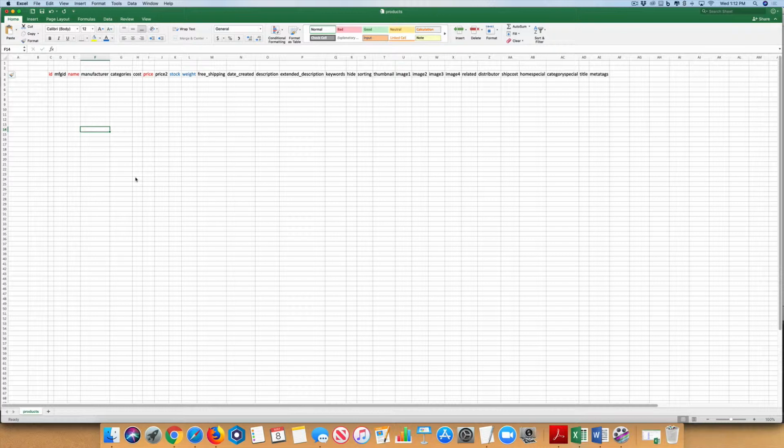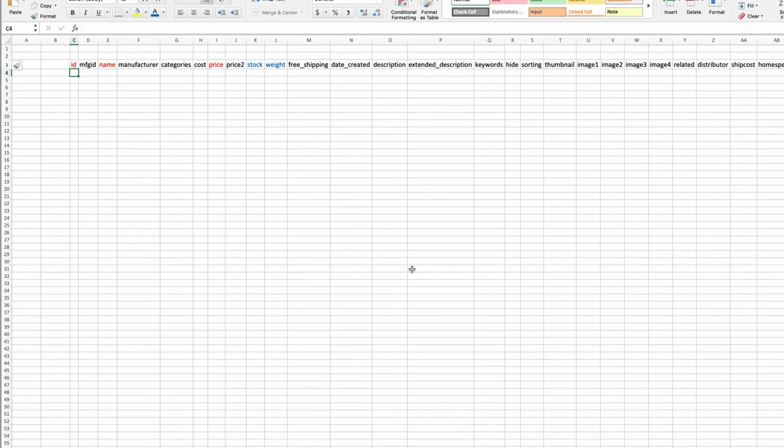Let's take a look here at what are actual required fields. Not everything is required, and if you don't need a field, just leave it blank and it will be blank when it gets imported. The first field you need to enter is the ID. This would be a unique product ID, a SKU, or part number of the product you want to import.